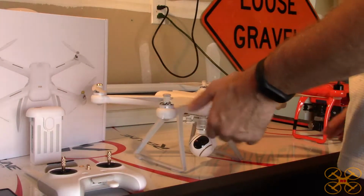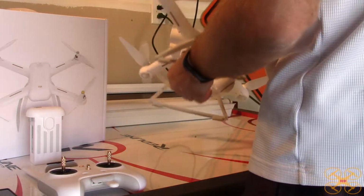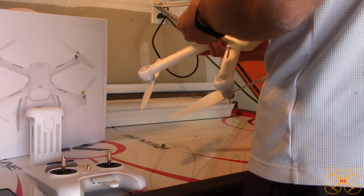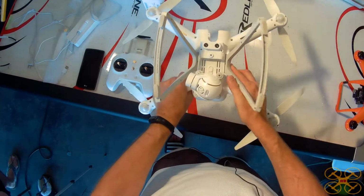I've not got an exact flight time on it, but it has a very nice flight time overall, very comparable to my other drones in this class. The legs here, these do fold down, which is a neat feature.